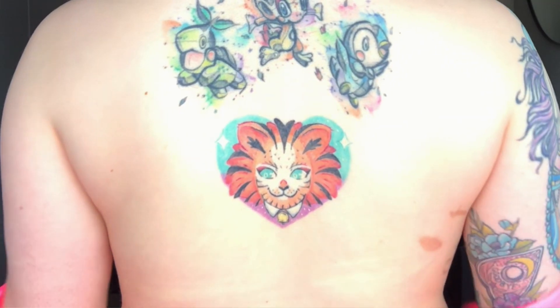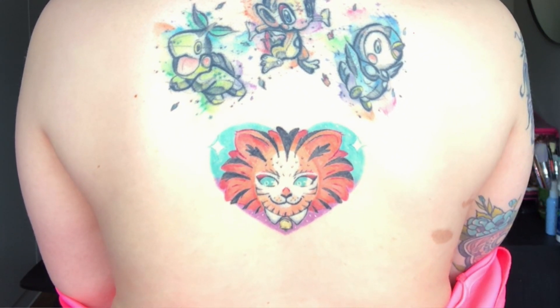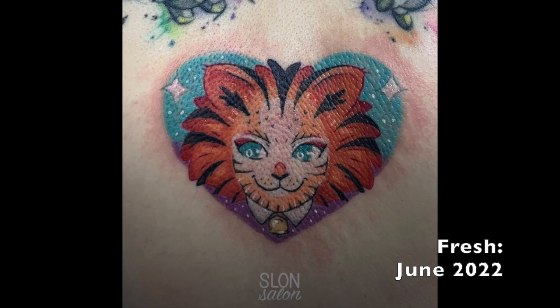My next tattoo is my Cats tattoo. This is Gimbel Shanks from Cats - and just for the record, I'm not talking about the movie. I don't want to associate with that movie, it was so bad. Just watch the 98 version - it's just a filming of the production and it is so much better; the costumes are so good. Gimbel Shanks is my favourite character from Cats. He's the railway cat. I really like his song and I feel like he's very cute. I really like ginger cats - in real life ginger cats are very chaotic and I feel like that is kind of my vibe. So I wanted to get him and I feel like he's very adorable.